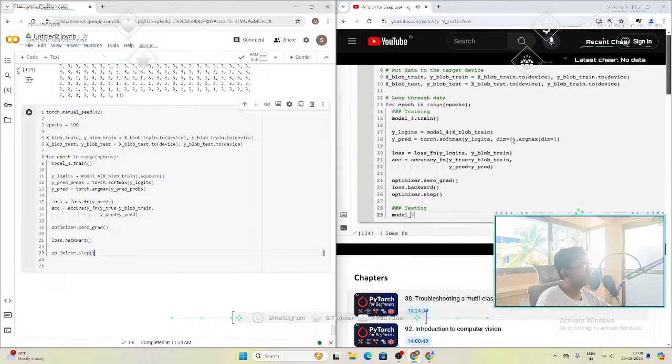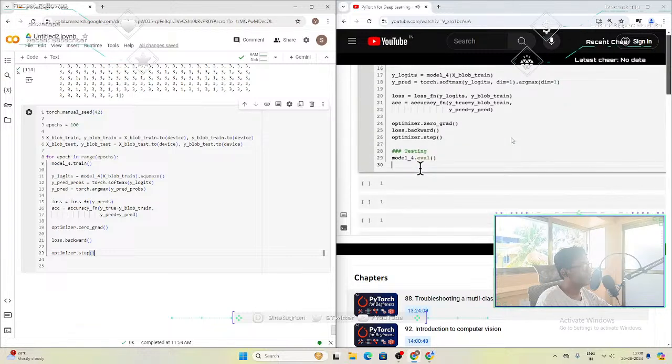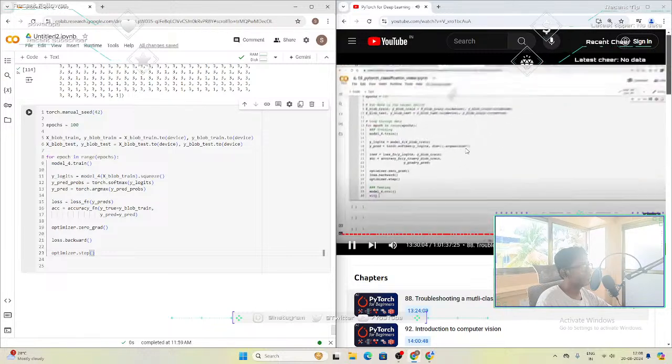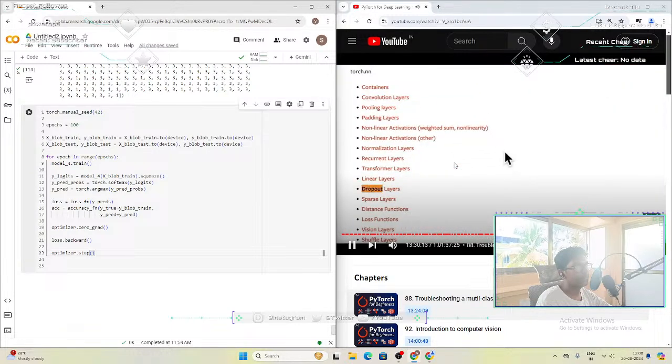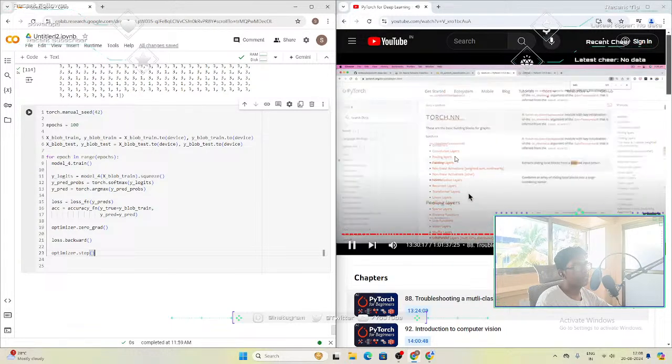What do we do for testing code? Well, for inference code, we set our model to eval mode. That's going to turn off a few things behind the scenes that our model doesn't need, such as dropout layers, which we haven't covered, but you're more than welcome to check them out if you go torch nn dropout layers. Do we have dropout? Dropout layers, beautiful. And another one that it turns off is batch norm, beautiful.